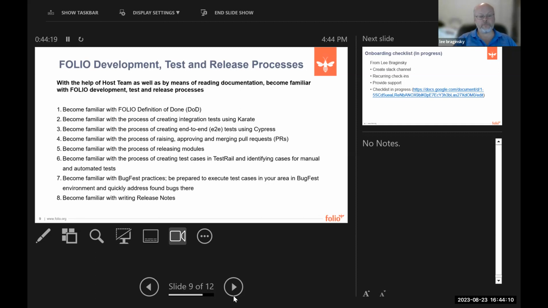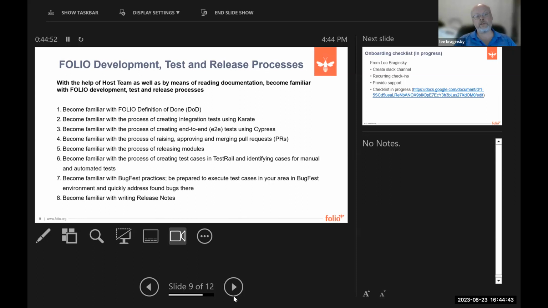All right. So learn Karate, learn Cypress, become familiar with the process of raising, approving, and merging PRs, right? We typically require 2 engineers to approve. So it's not rocket science, but make sure that the team is comfortable raising and approving and merging their PRs.